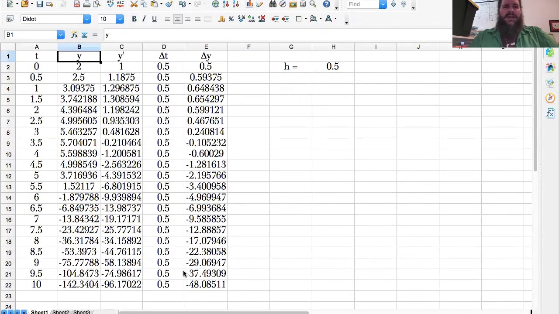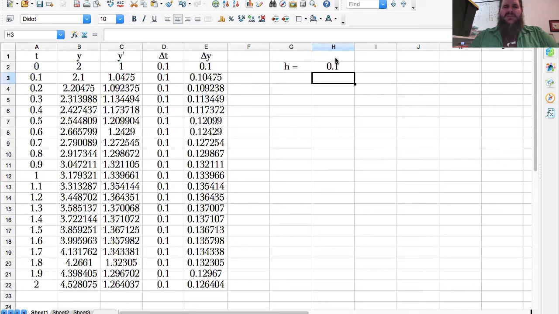Of course, we want more accuracy. So let's see if we can get more accuracy by using a smaller h step. Let's say h equals 0.1. And in this case, to get to 2 requires 20 steps of calculation. But notice we didn't even really need to do anything. With all these formulas filled in, we just type in 0.1 for h, select the last row and drag it down if necessary. But this gives us all the ty values up to 4.53.